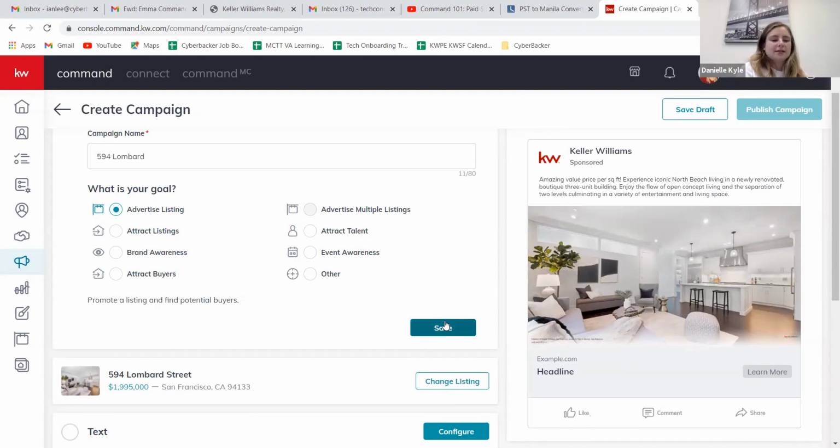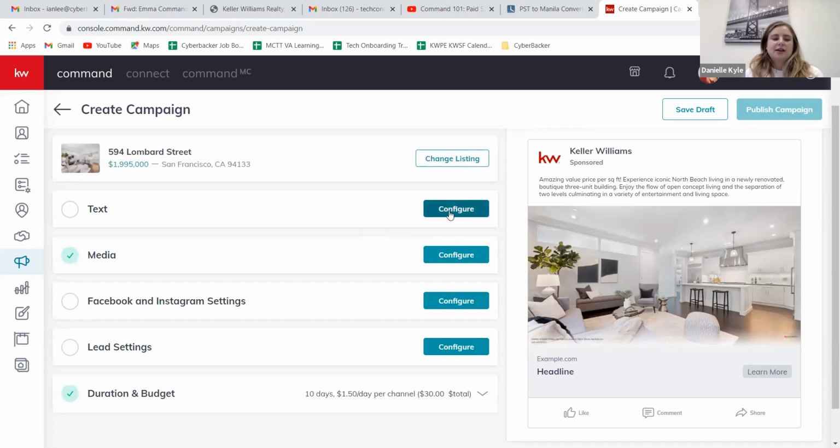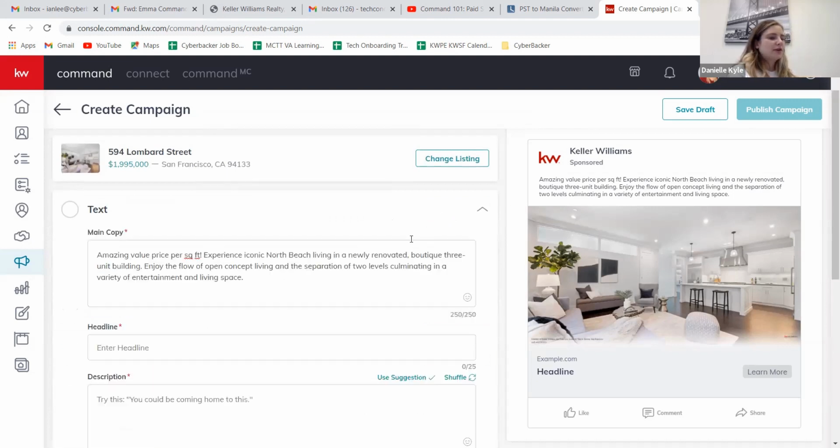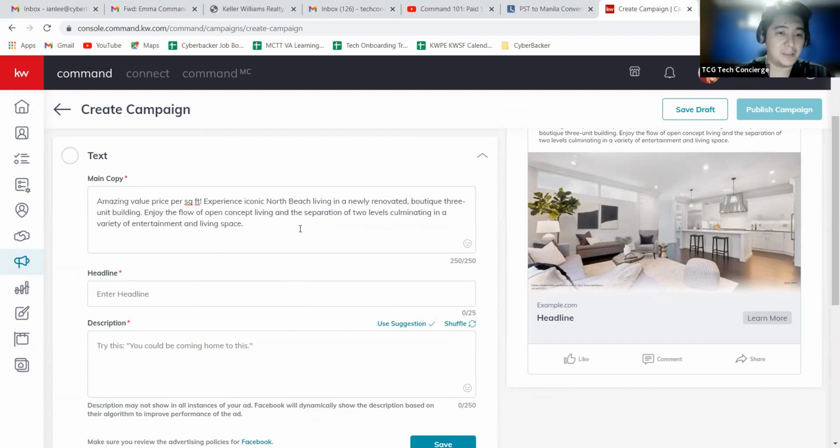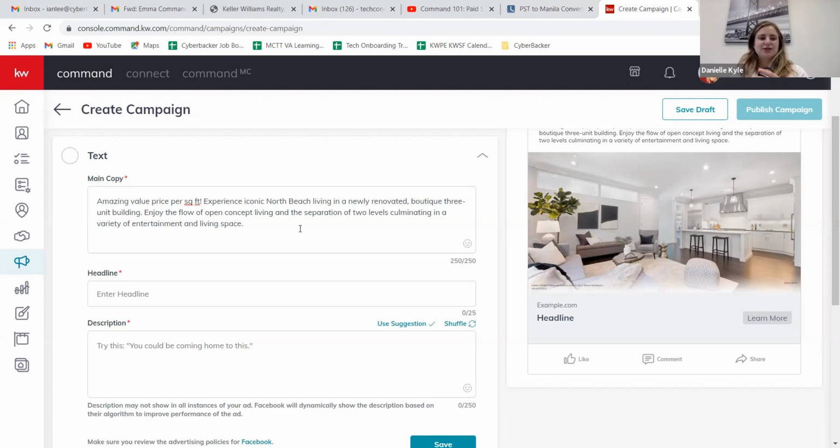And great, awesome. And then for the text, just a couple pointers here, everybody. I don't like to mention the address anywhere. I don't like to mention the price anywhere either. The reason is that if you give all that information away up front, what reason are you giving them to click? Another reason is that they might use other platforms and we don't want them doing that. Right, exactly. Then they could just Google the address.